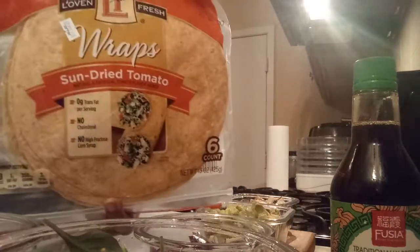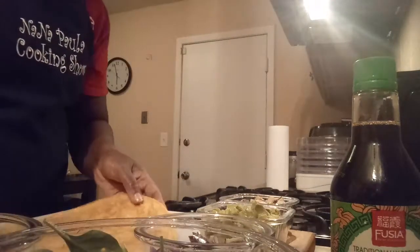This is dry tomato wrap tortilla. This is no cooking, no baking. It's all natural. They're pretty big. It smells good, dry tomato. Okay. What I'm going to do, let you see my tortillas.